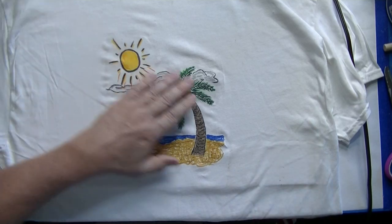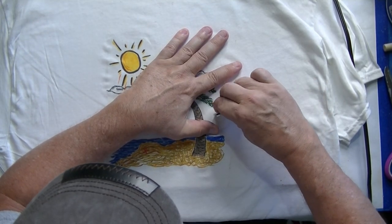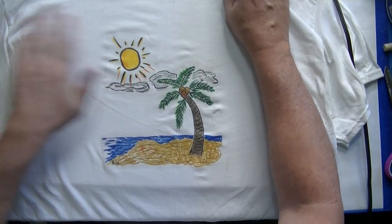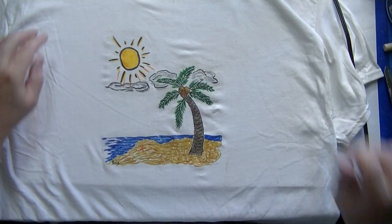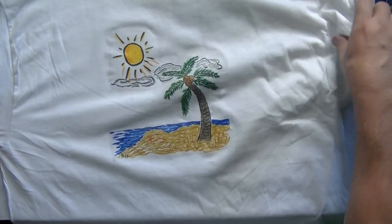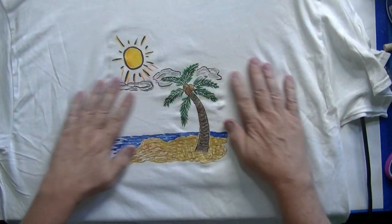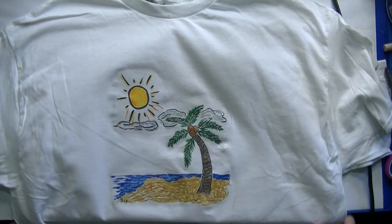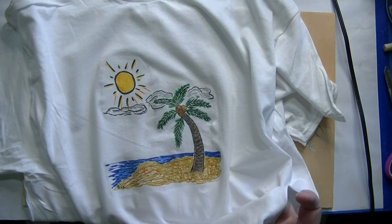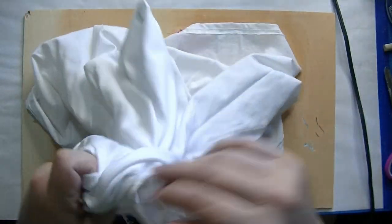Anything I don't take off will come out in the wash, but I don't want a bunch of paper floating around my wash, so take the time to scrape off any little pieces I may still have. And there you go. Look at that. I probably didn't center it too well. I know I didn't. But that does look pretty cool, don't it? All right, well, I will throw this inside out into the washer, then the dryer, and the next images you're going to see is me wearing it.